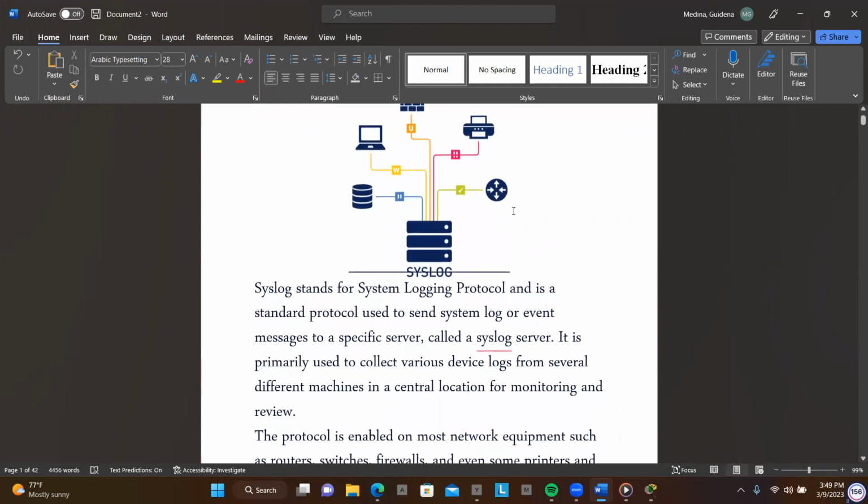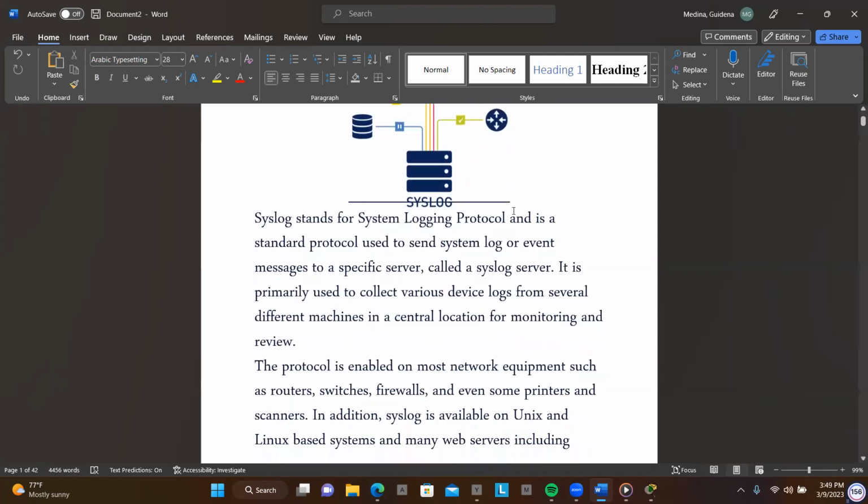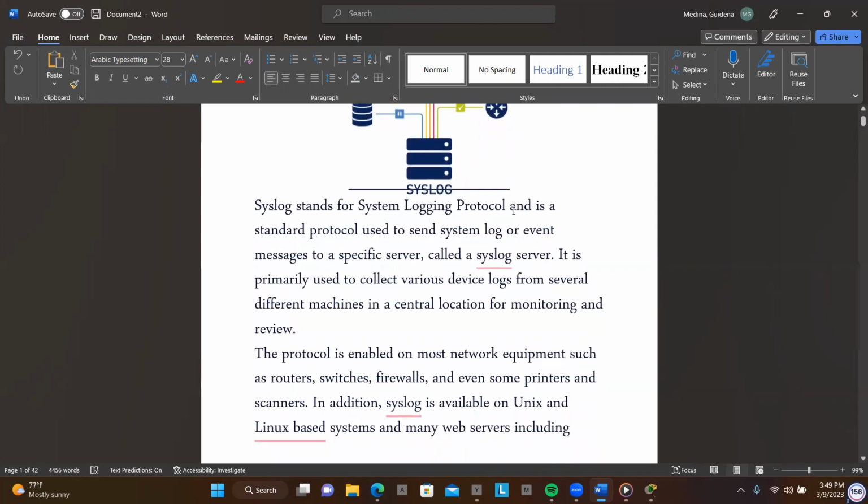Syslog stands for System Logging Protocol and is a standard protocol used to send system log or event messages to a specific server, the so-called Syslog server.